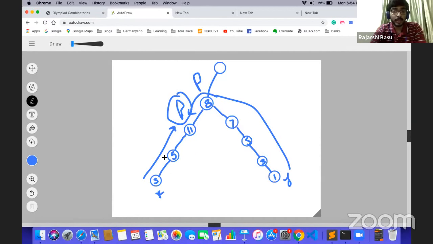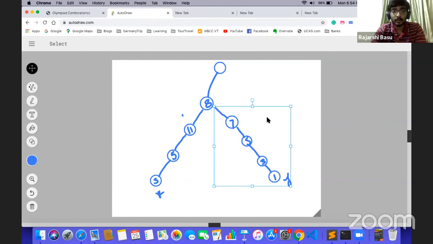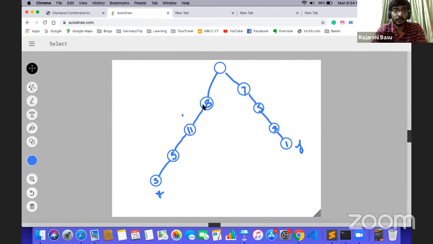So I'll just draw one more node. And I'll name this, let's say, 9, and this 8. So we can, in our mind, and till now we are not doing this programmatically, think about the structure that we are looking for.